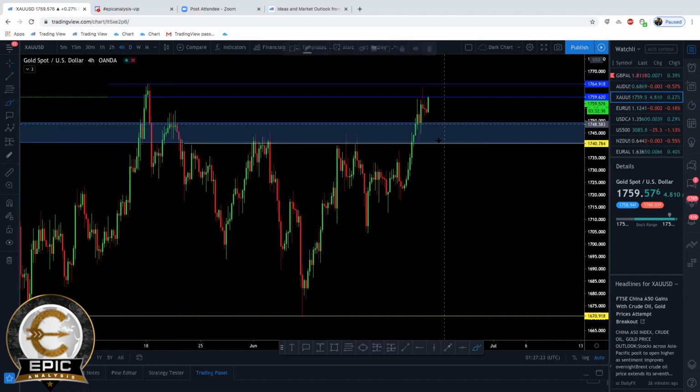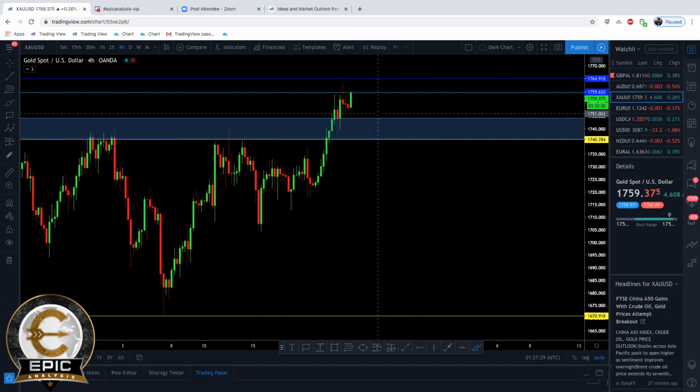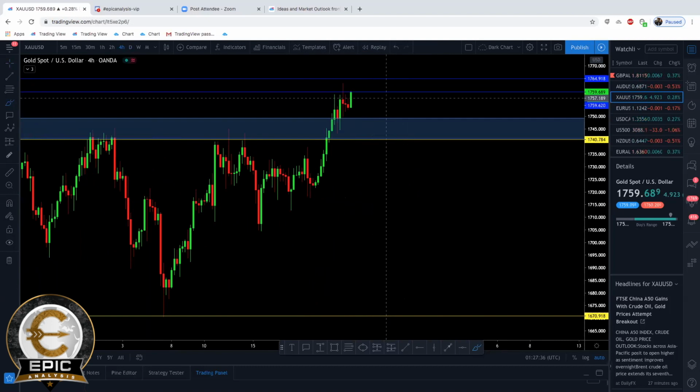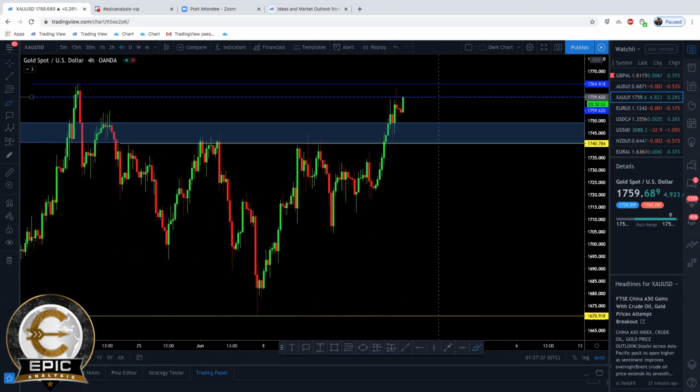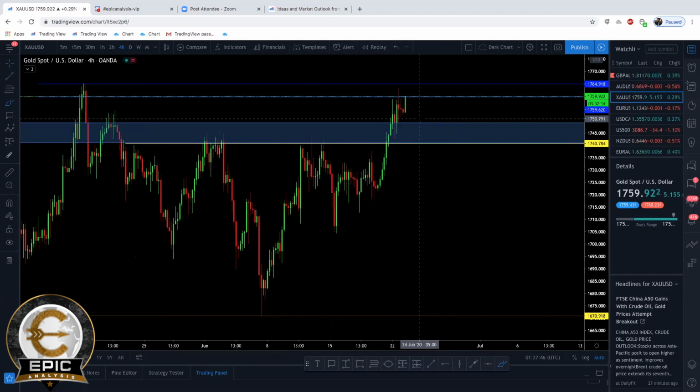But I would probably need to see how the next couple of 4 hour candles close. Right now, this 4 hour candle is picking up some bullish momentum. So I would need to see how the next couple of 4 hour candles close, probably going into New York session, to see if we're getting more rejection again after this retest. But I am favoring sales to the downside as long as that holds.